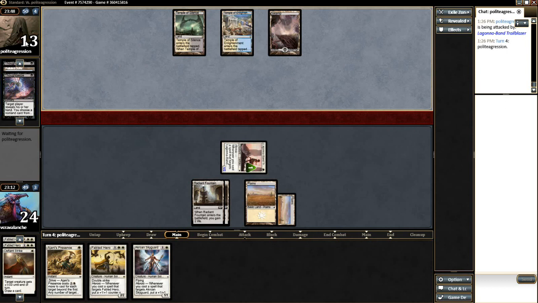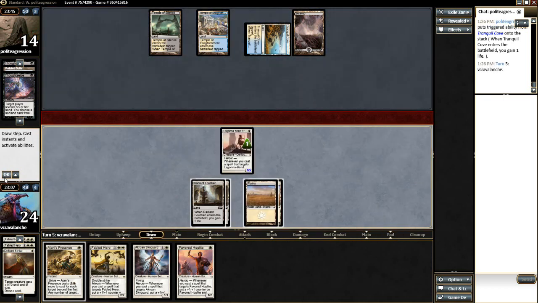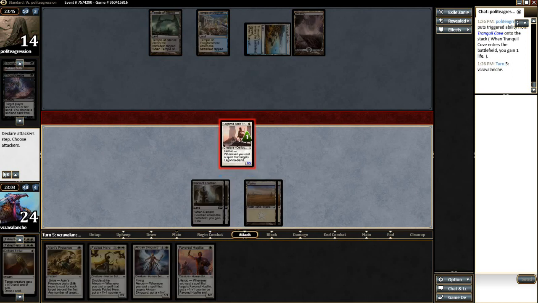Because he's on a 13 turn clock. And that's actually very realistic with these control decks. That gains him a life. That's obnoxious. But if we draw into a land here, we'll be pretty good. Favorite Hoplite, I do believe we'll start playing those. Or actually, I can play the Skyguard.